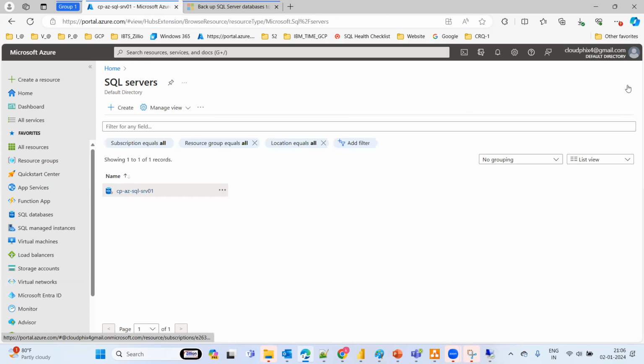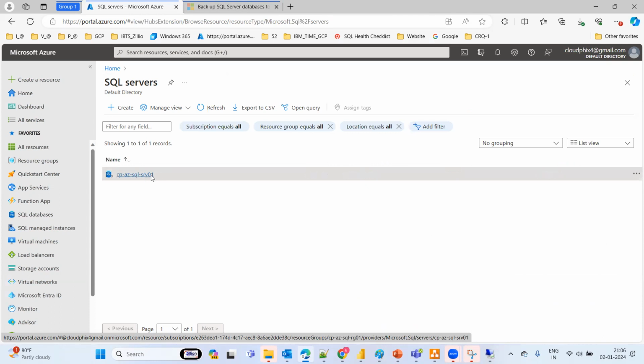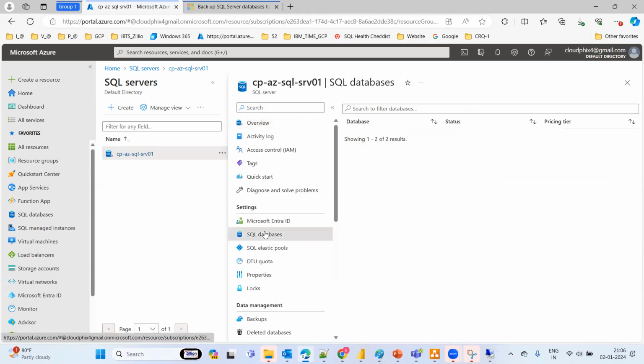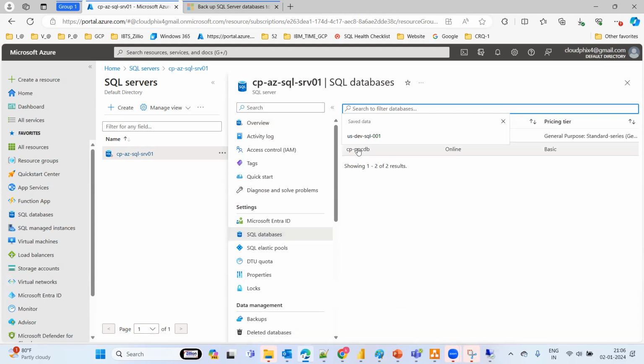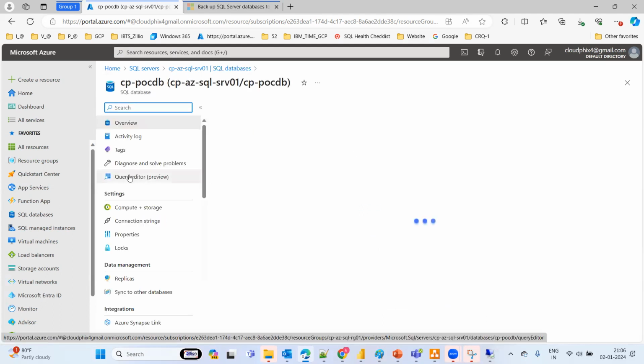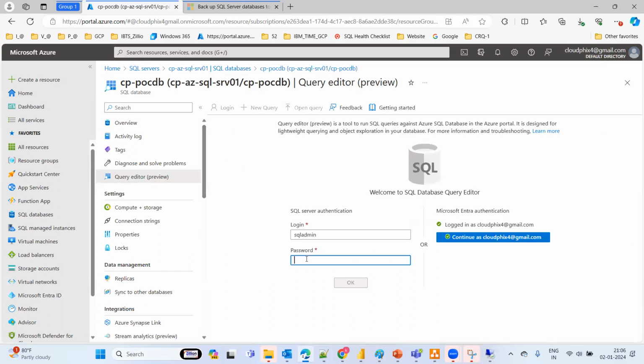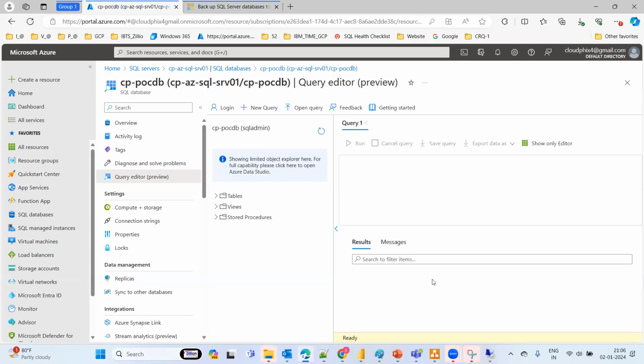Okay, my point is here. Just cancel this one and click on this one. Go to the navigation of the database, click on the database, and go to the query editor. First, we'll connect with SQL authentication. Very easy process. Let's try to connect. See what happened.